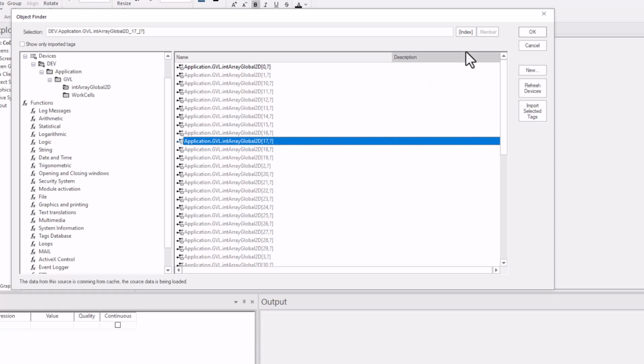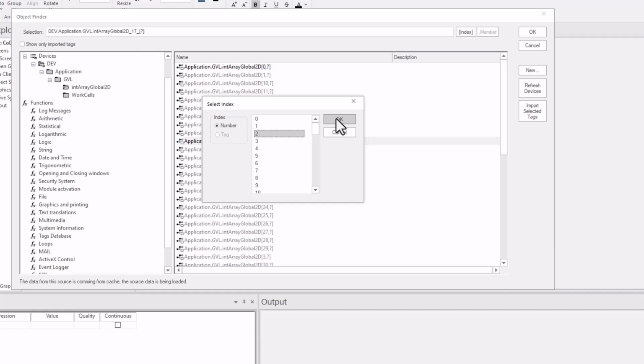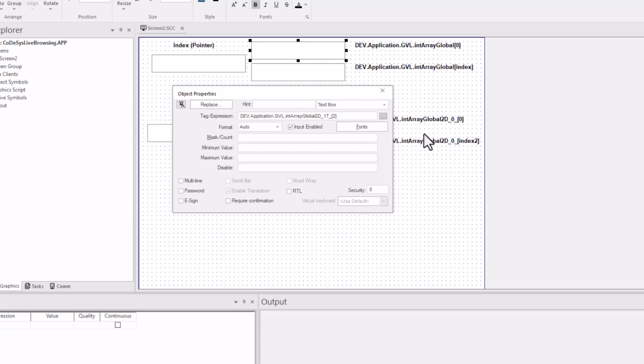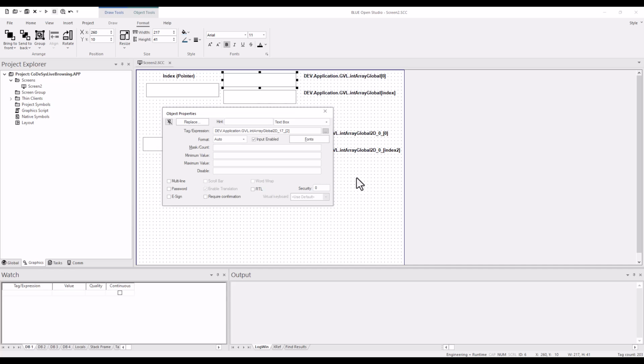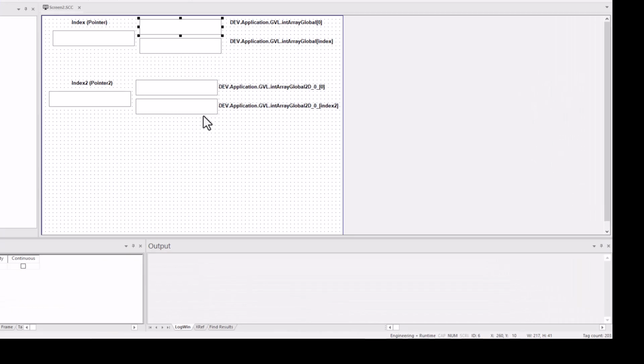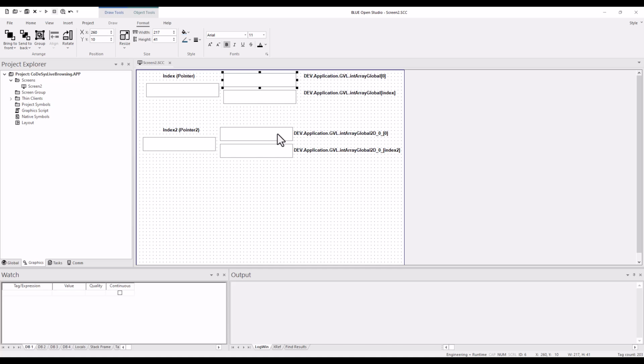For example here, I would go up to index and pick whatever index I want and add it in here. And one thing that's interesting is what happens with my tag count down here. Right now I have 203 tags, even though all I've really brought in is these 4 different objects. The reason is that when you use tag integration, a key point is that when you bring in even one element of a structure or an array, you effectively import the entire element into your tag count. So be aware of that.